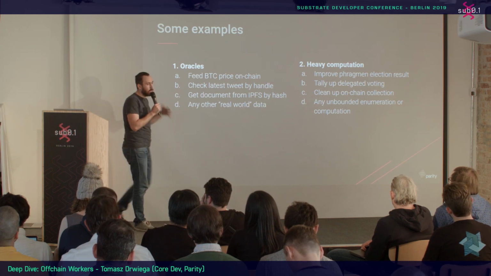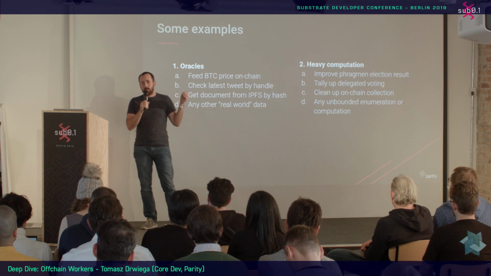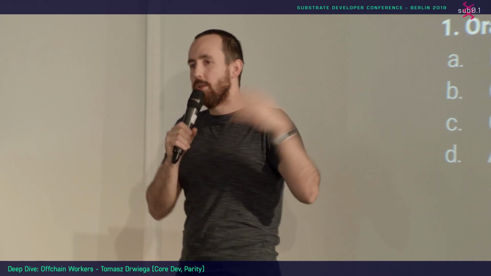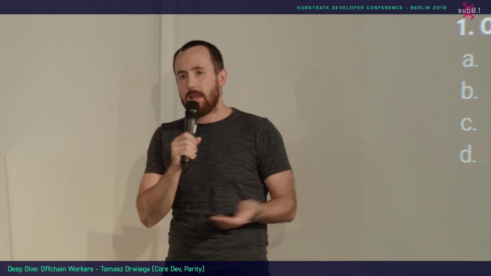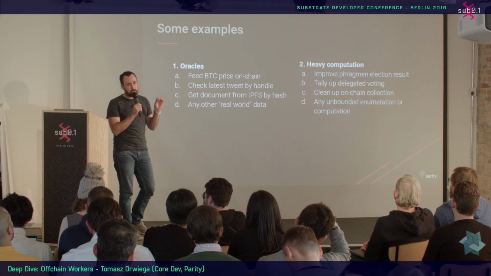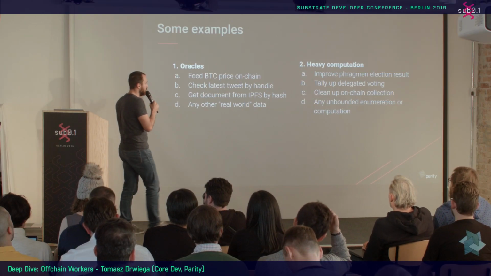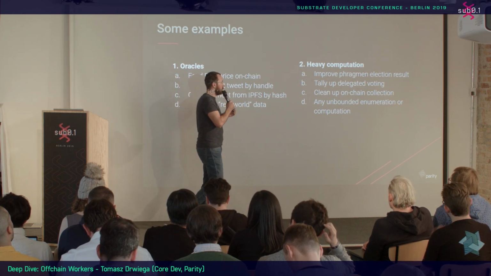So doing any on-chain processing is very expensive. You don't really want to do any hard computations during block import because it's going to be done by every node in the network, and obviously the block processing time is limited. So we want to keep the block processing time as small as possible, but still at the same time we have a couple of use cases where heavy computation might be necessary.